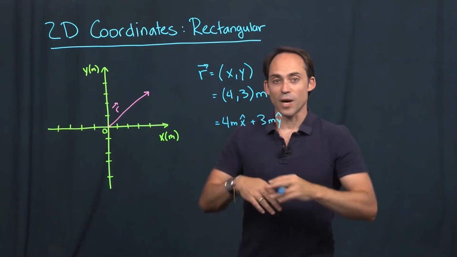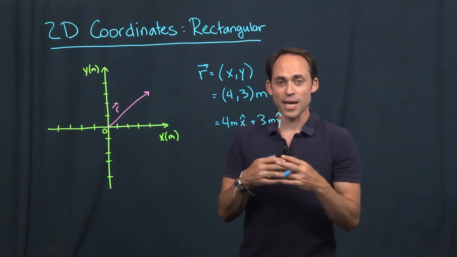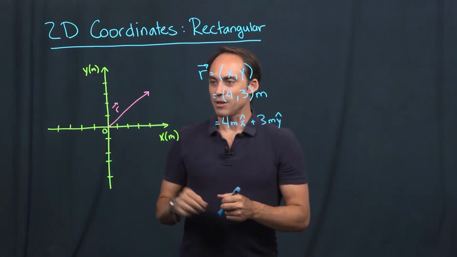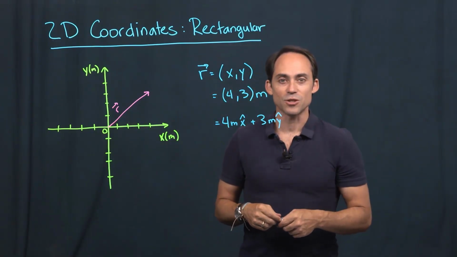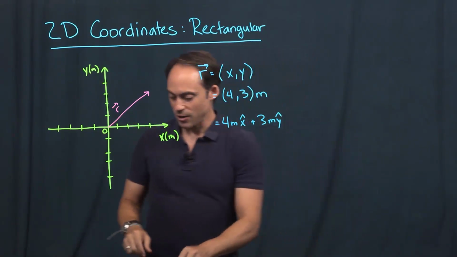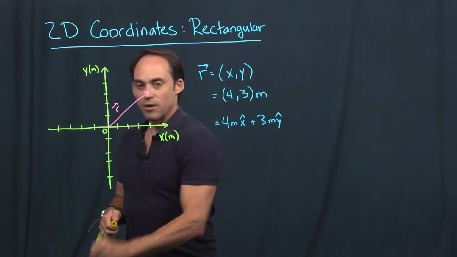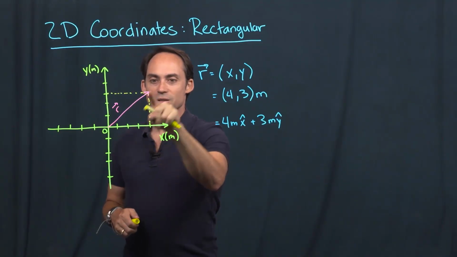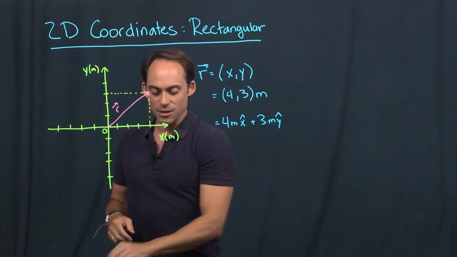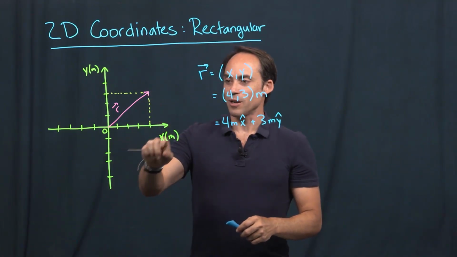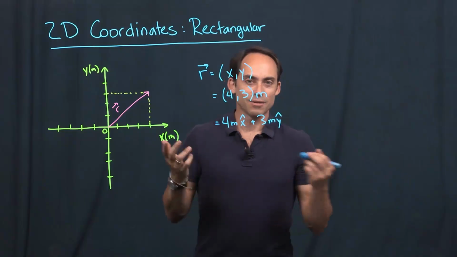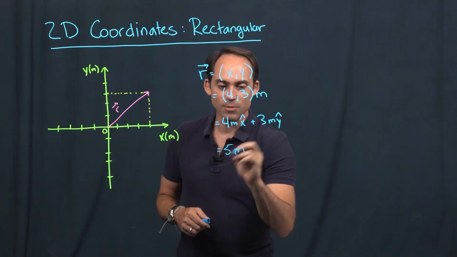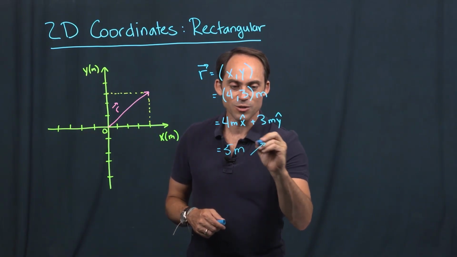And of course I can also just write down the magnitude of the vector and its direction. In this case, we'd actually have to compute what the length of this vector is, but that's pretty easy because this is a right triangle, right? The coordinates that I've written down here map onto this x-axis and this y-axis. So we can just use the Pythagorean theorem to show that it's going to be the square root of 4 squared plus 3 squared, which makes a triangle with a hypotenuse of length 5. And so this is also 5 meters in this direction.